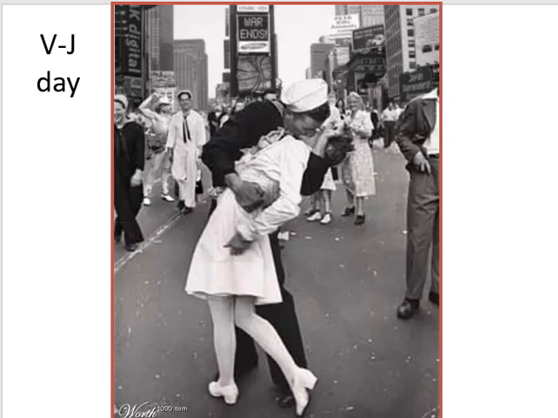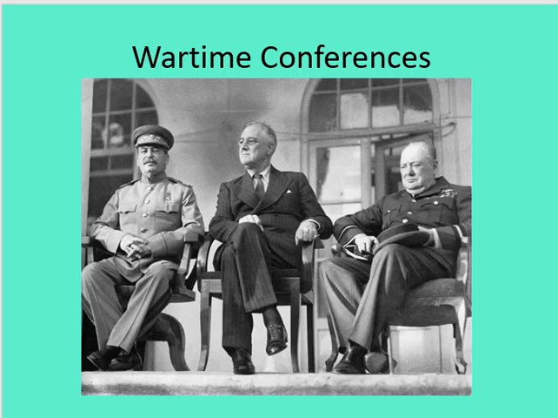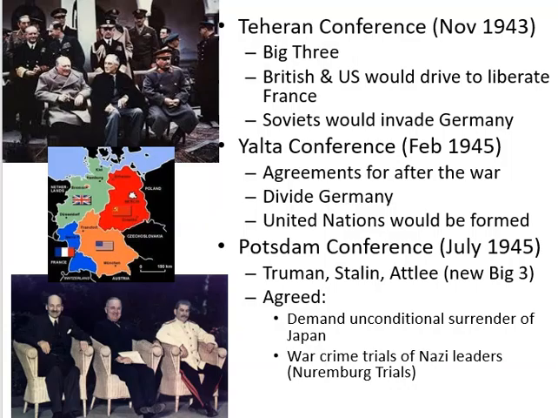Okay. When the war is officially over in August of 1945, we have Victory in Japan Day, or VJ Day, and we have this famous picture here from Times Square. Okay. Our last topic here is going to be a little nod to some world history things, and we're going to look at the wartime conferences. And so always when you look at their pictures, we got to know who these people are. So we got Stalin, FDR, and Churchill. Right, so we'll start off with the big 3, right? Okay, Stalin, FDR, and Churchill, right?